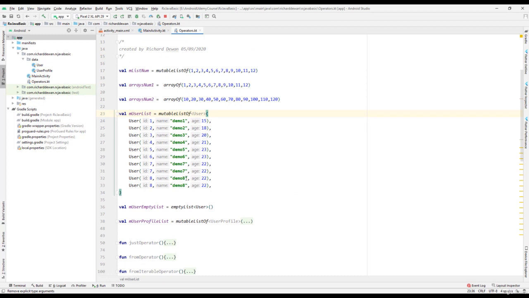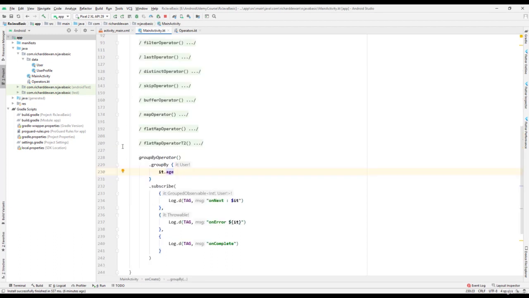Let's say we have some same ages. I will comment out this one and this one, and we have 5 and 6 with 23 and 23, and let's keep 21 for the 7 and 4, which should be grouped over here, and 15 and 15 for users 1 and 3. So it should group by the age for us.